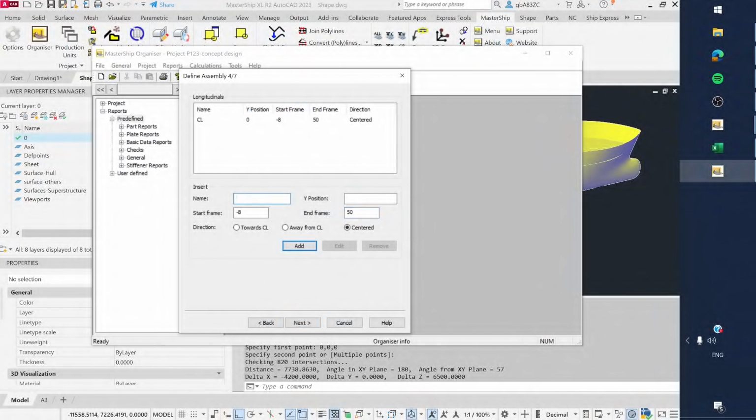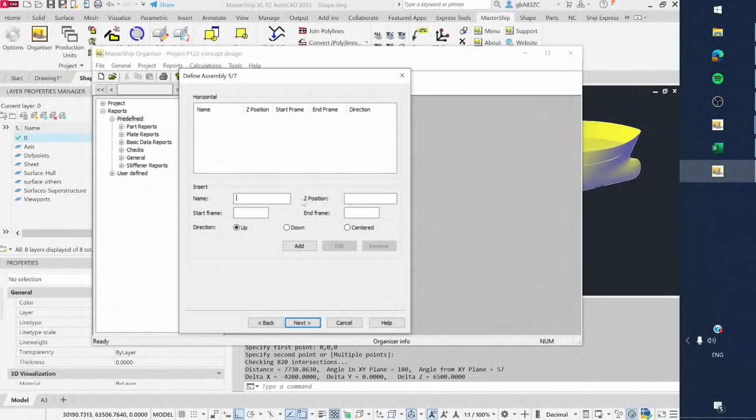And maybe we can do a second one. So we do center line plus, or CL plus, maybe 3000, and plus indicating to the starboard side. Also through the whole ship, but you could also modify it to whatever you like, and we are doing it towards the center line, etc., etc.